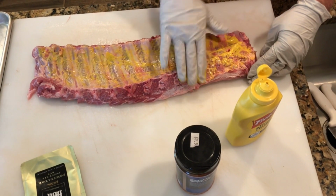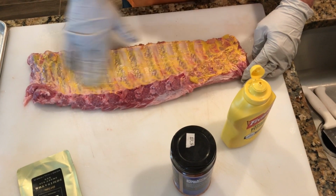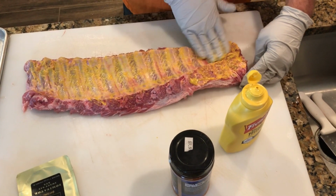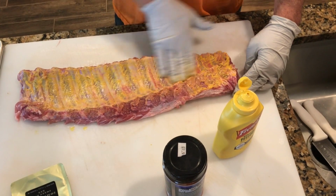So why do you put the mustard on it? It helps the seasoning stick. Does it add any flavor to the meat? Hardly any.